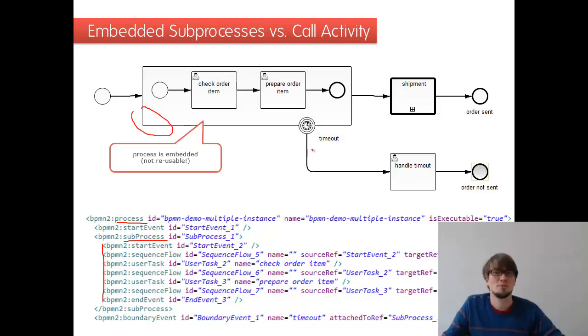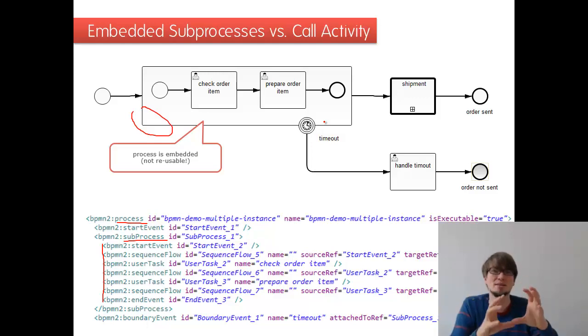It might be interesting sometimes with message boundary events as well, that you say you have one phase in the process where you can cancel it, and a later phase where you cannot easily cancel it or something like that. Okay, so the scope is often used for boundary events. It's sometimes used for data scopes as well, or for error management. But keep that in mind.